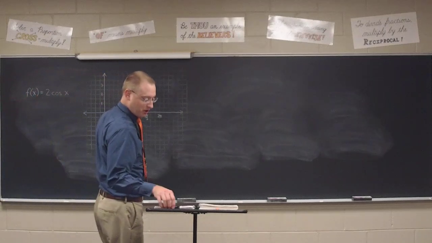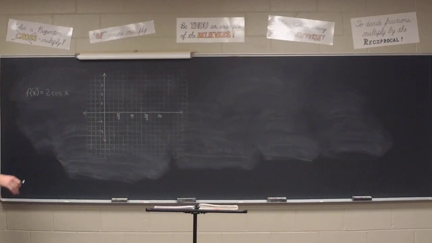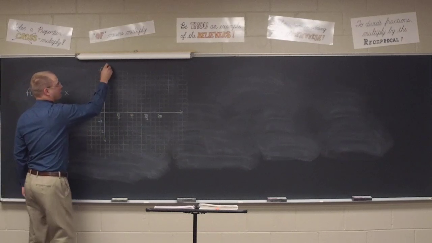All right, take your homework out. You had just 2 problems to do for homework. First, you were supposed to graph this function of x: f of x equals 2 times the cosine of x. And for starters, as you graph, let me make sure I get those labels on there as well.